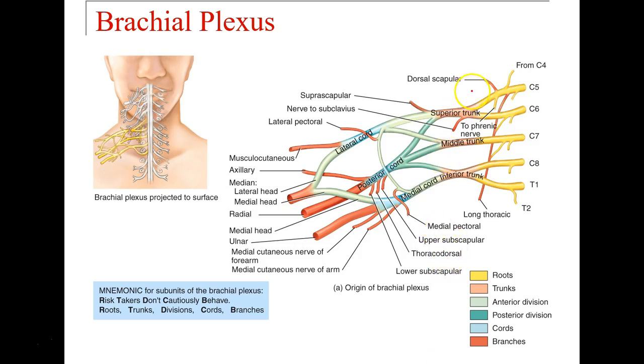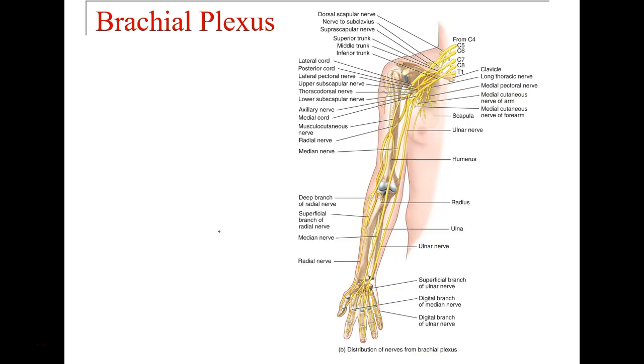Brachial plexus. This is going to supply the upper limbs. You can see extending from C4 to T2. We are interweaving quite a bit here. We have multiple nerves supplying multiple areas. Three main nerves coming from this particular plexus. We have median, radial, and medial, or ulnar. I apologize. Okay, median, radial, and ulnar nerves extending from the brachial plexus.